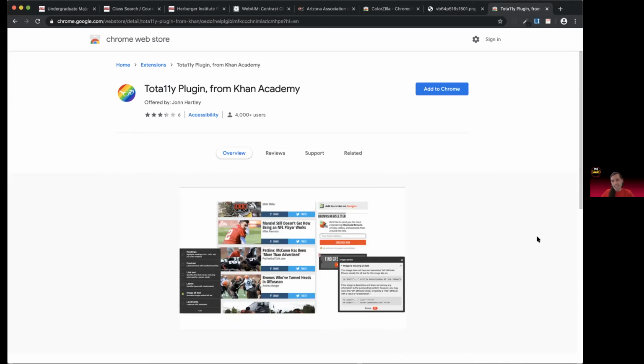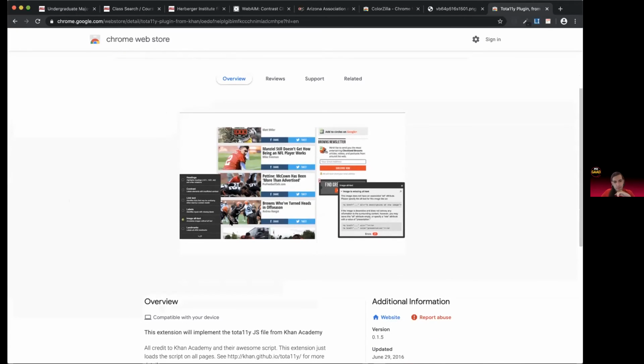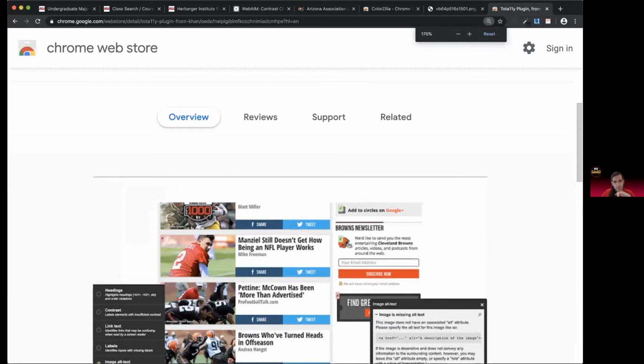This is the one that Lisa recommended, which is actually pretty good. I've used this one in the past as well. I do not currently use it anymore, but it's pretty user friendly. It's a click interactive plugin in which you're able to click different things and it'll tell you. It'll try to emulate what a screen reader would read, but it does it with text, not with reading it out loud.